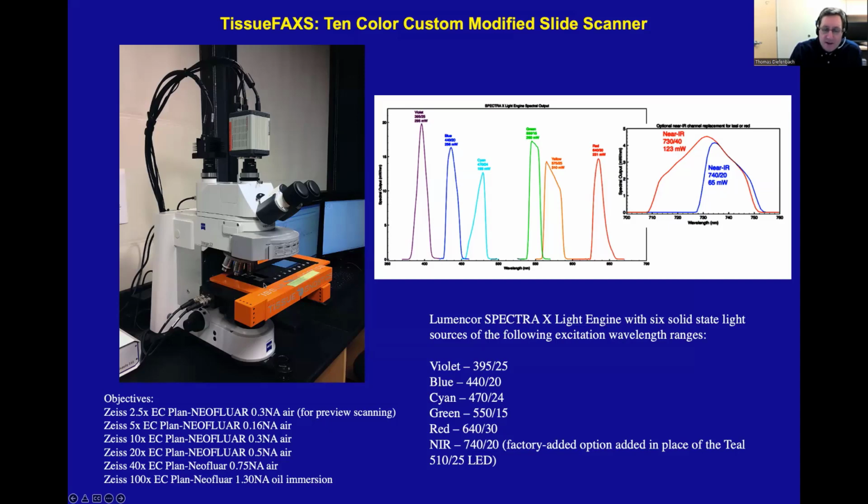There's an 8 slide insert on the stage, so we could do 8 slides at a time. At the time, we had the Lumencor Spectra X light engine, which is an LED light engine that offers 6 LEDs. And we had the optional near IR 730 nanometer excitation wavelength. So that afforded us the ability to add one extra color to our palette.